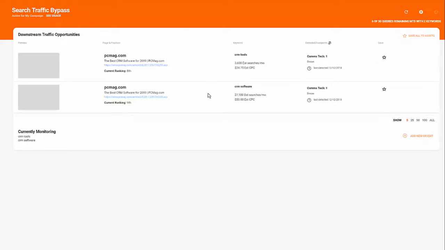Interesting. So for both keywords, CRM tools and CRM software, again, there's only one result for each. And it's down towards the bottom of the page. It's this PC Mag article. Looks like a big roundup of software tools. And on the site, we see a discuss comment tool.